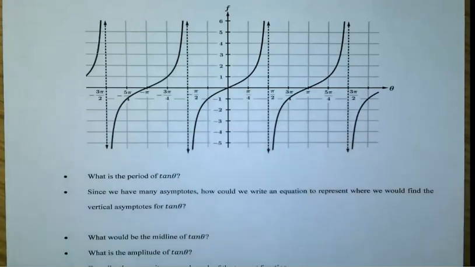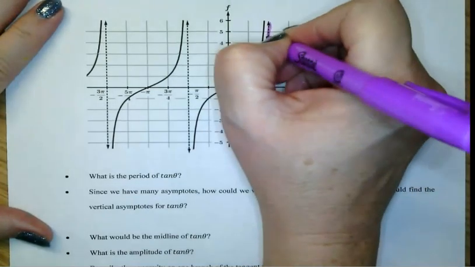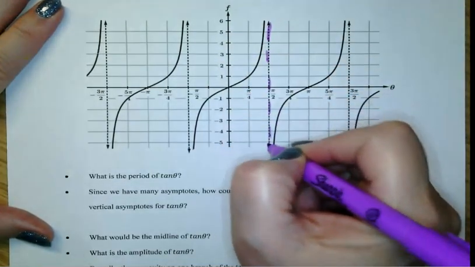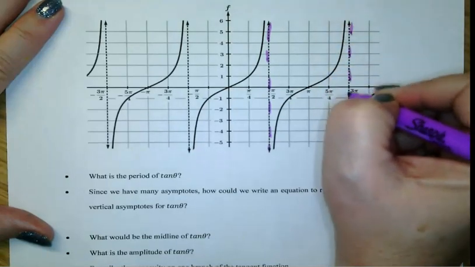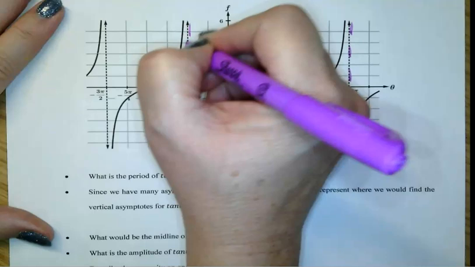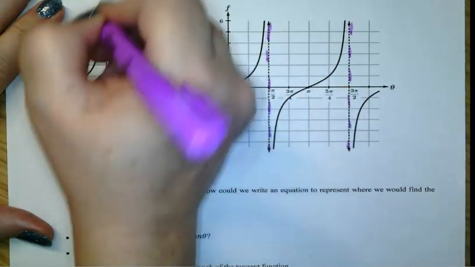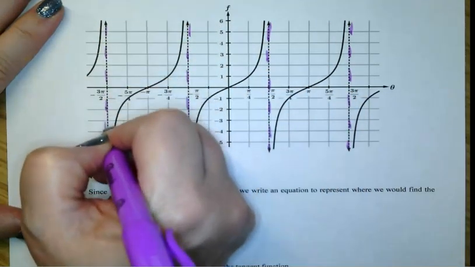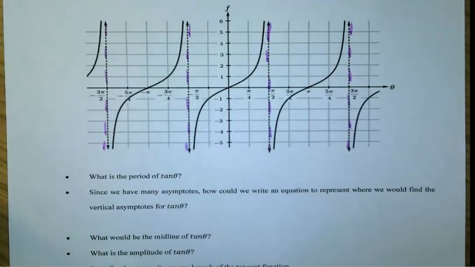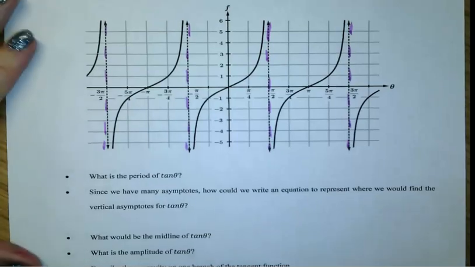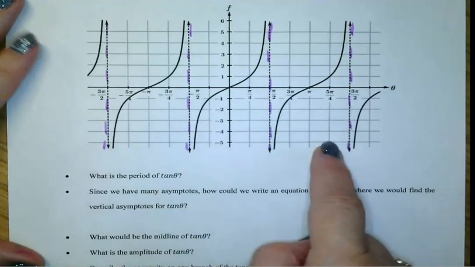The first thing we want to make mention of is that we already talked about how every half turn you're going to see a vertical asymptote. This is definitely different from sine and cosine graphs, because in sine and cosine graphs, we have nice, smooth, continuous curves that oscillate between a maximum value and a minimum value. On the parent function, when it hasn't had any transformations applied, that max and min is bouncing between -1 and 1. So the first main difference is that in this graph, we have lots of different vertical asymptotes.